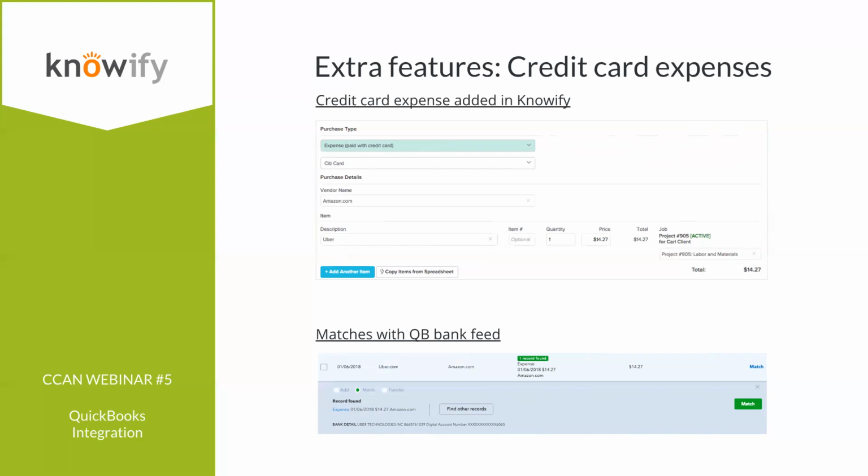Any of these three features I just covered need to be enabled by our team at this point in time, but please don't hesitate to reach out. We have guides on how they all work to give you a little bit more information. We're always happy to set up a call or training to show you a little bit more about it. And it just takes a couple seconds for our team to enable. So just email support@knowify.com and we'll turn this on for you.